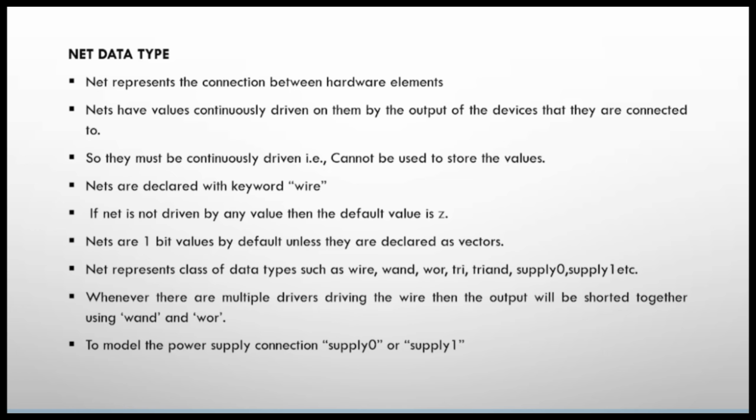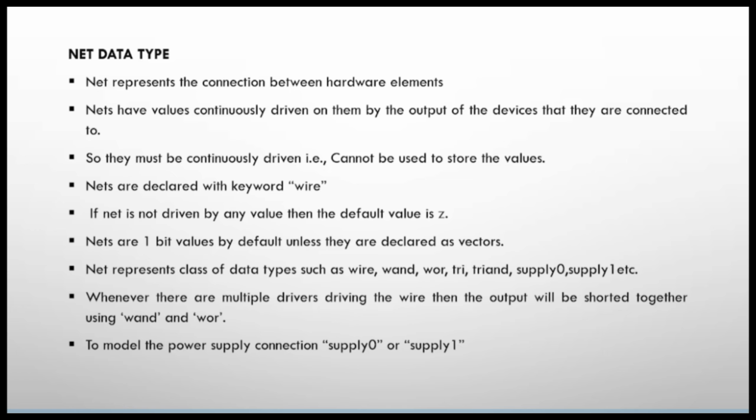So what does this wire do? It sends the data from one component to another component, just like a physical wire sends something from one point to another. Similarly, in the Verilog language, the wire keyword sends the data from one component to another. So simply, we can take that wire is the data type which is used to drive the value. The work of the wire in Verilog is to drive the values, that's it.